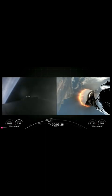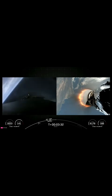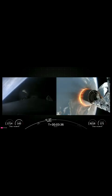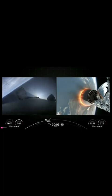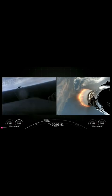Really great views on your screen right now, too. We are just about T plus 3.5 minutes into today's mission, and just about 3 minutes from now, you should see on your screen the first stage's entry burn begin. Now, to start the entry burn, we will relight 3 of the M1D engines, starting with the center engine, known as E9, followed shortly after by the E1 and E5 engines. This is similar to pumping the brakes to slow down, and the vehicle will pass back.